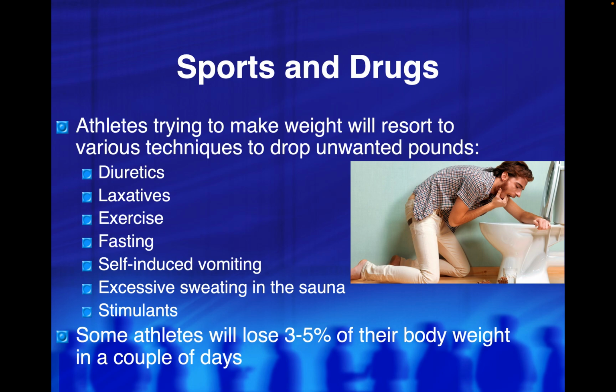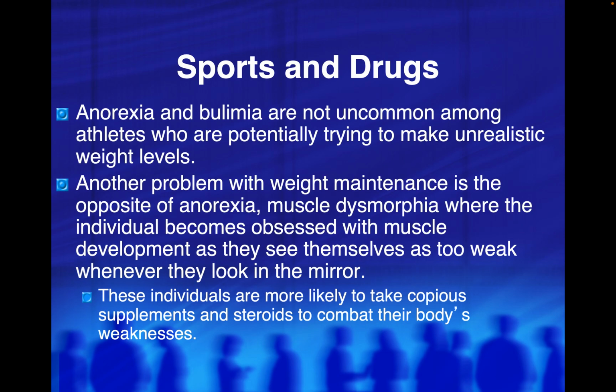It seems to have worked to some extent. I can remember when I was teaching high school, our wrestlers would spit, they would take diuretics, they would wear plastic outfits, to lose weight, to lose water weight. Actually, all they were losing is water weight, but they needed to make weight so that they could wrestle at a lower level. Anorexia and bulimia are not uncommon among athletes who are potentially trying to make unrealistic weight levels.